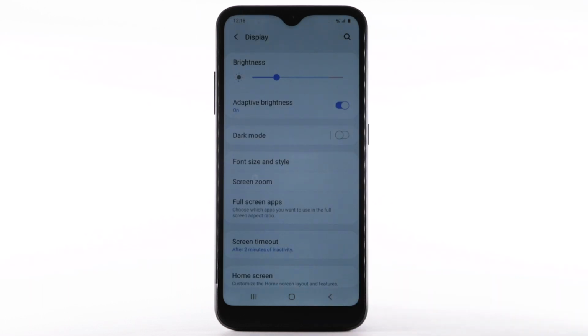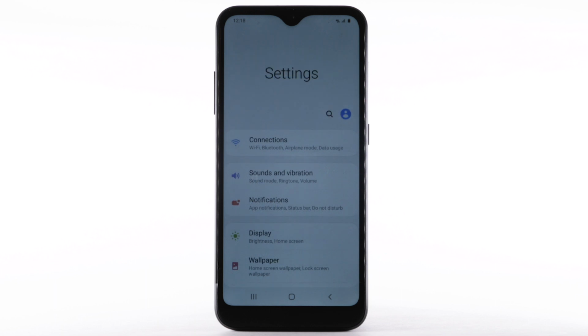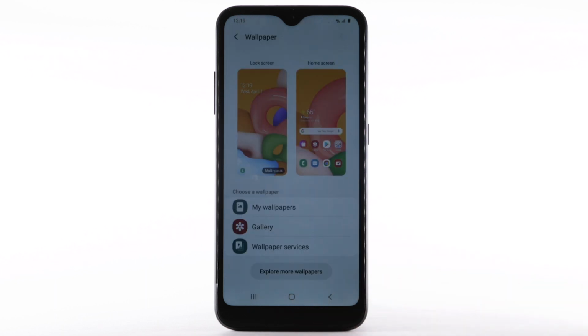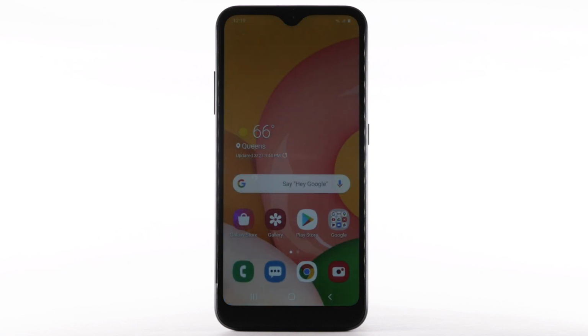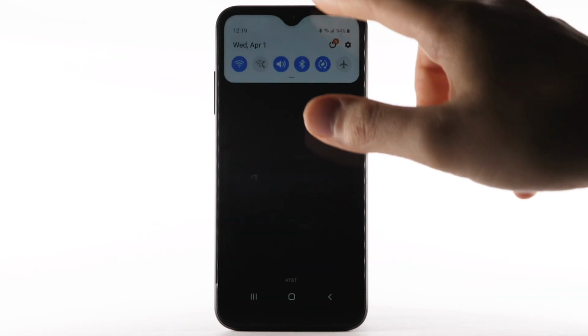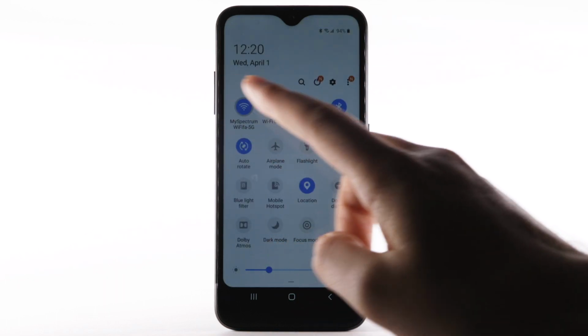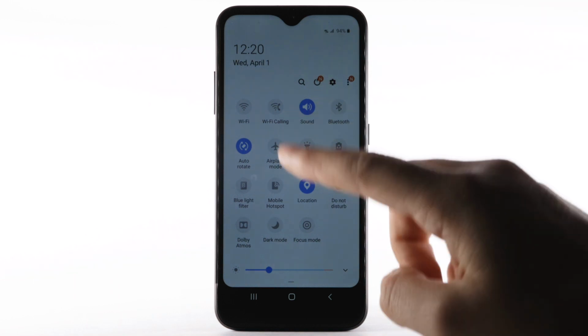To turn off infinity wallpapers, from the Settings screen, select Wallpaper, then navigate to and select the desired option that is not an infinity wallpaper. Disable features when not in use to help conserve battery life. From the home screen, swipe down from the notification bar twice. If enabled, select Wi-Fi, Bluetooth, and location to turn them off.